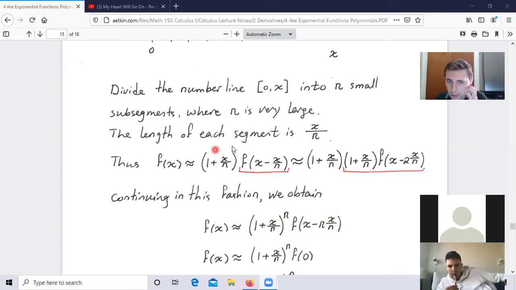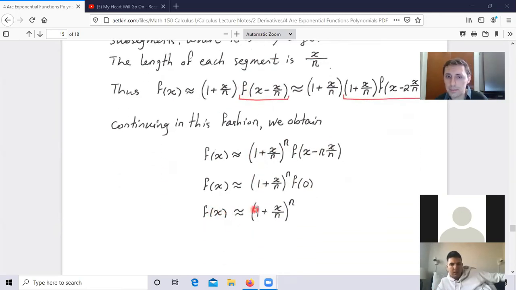This is why I try to teach you the derivative so much, right? If you understand this well, you can play with this quantity. You can realize what you can do with it. So here I am moving back until I get this formula that f of x is approximately equal to 1 plus x over n to the power of n. I get this equation, which is similar to what we had with the molecules in my beakers.